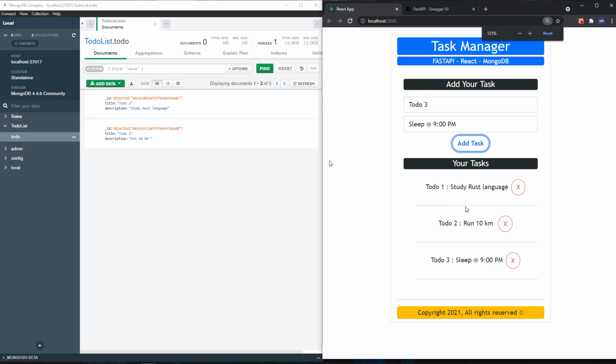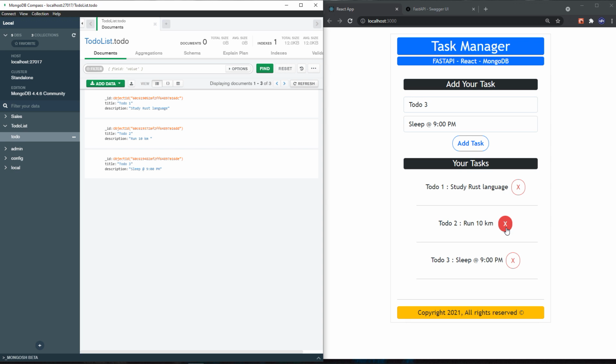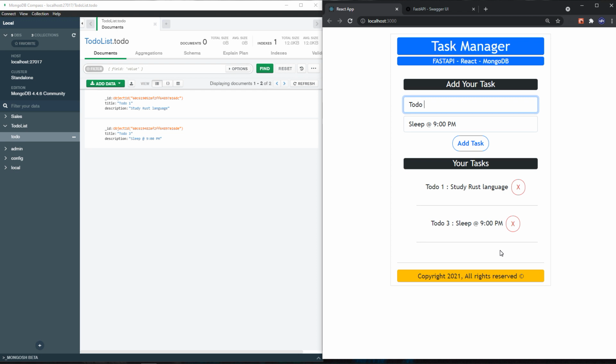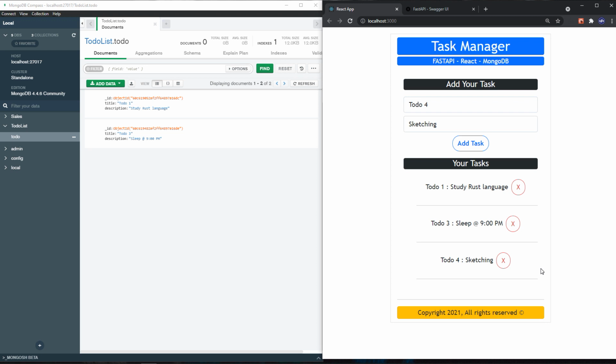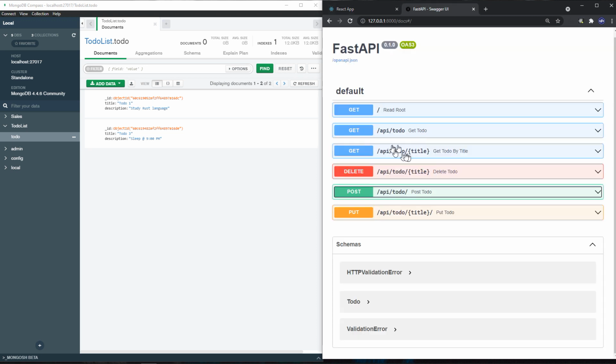So you can see what's happening. If we delete, let's say, to do 2, delete it from here, refresh, it will disappear. Let's add another one. So let's say to do 4, sketching, add task, so it adds below. And if you go to the backend, you will find the same information.